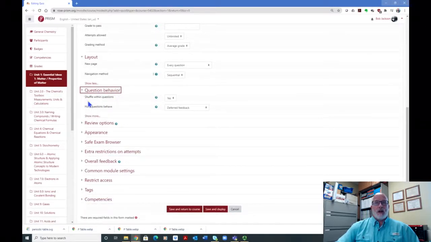This one I really like for with every attempt on the quiz. If you pick this and you go yes, then the parts of the question, the A, B, C, D's, or 1, 2, 3's, however you have them on your test, like I have a multiple choice test, the multiple choice answers are going to be scrambled each time they do a different attempt. Even if they're doing unlimited attempts, they're not going to get the answers on questions in the same order.